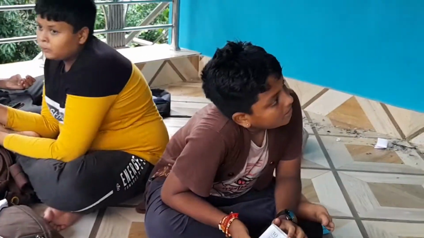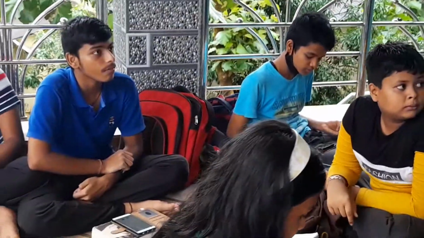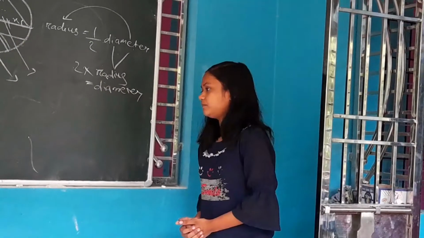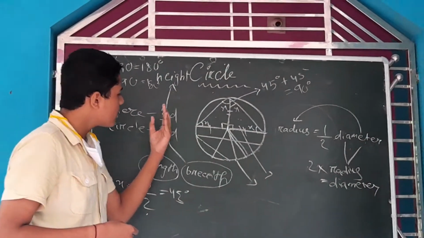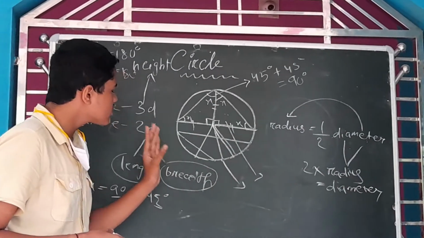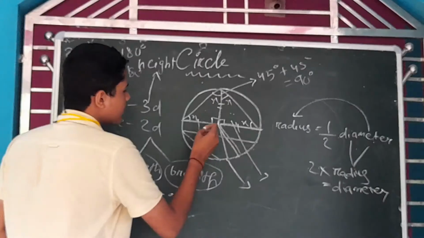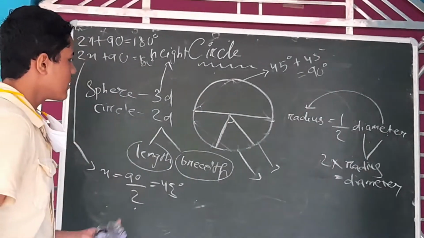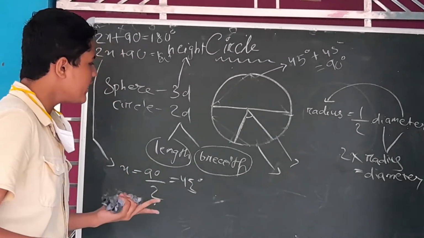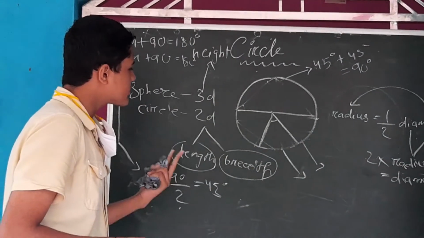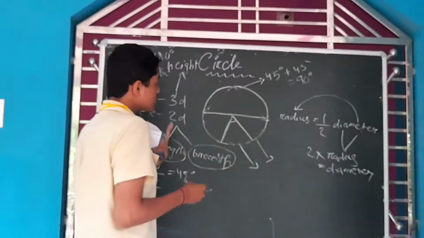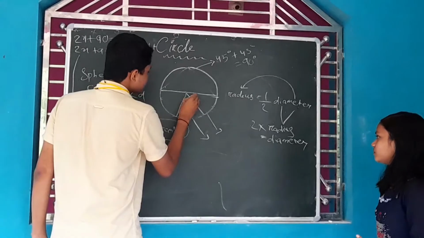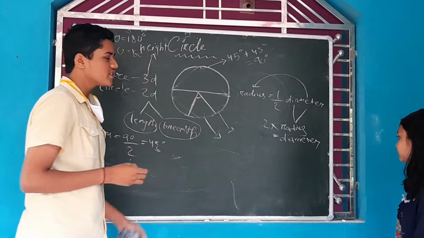Sector. We can say that a sector is a part of the circle which is connected to the center, and it also has a specific angle formed between them. The angle is formed by the corresponding arc as well as the two sides, the two radii, which connect at the center, and here the angle is formed.